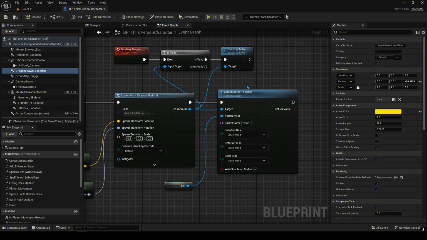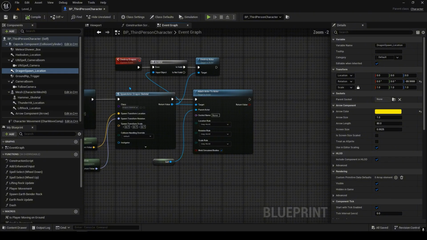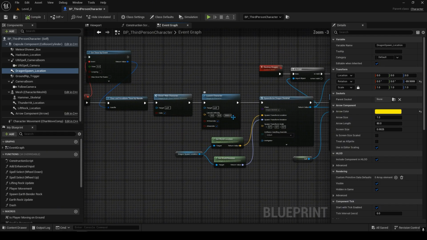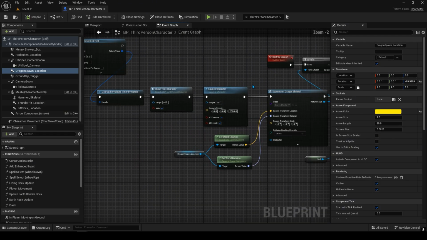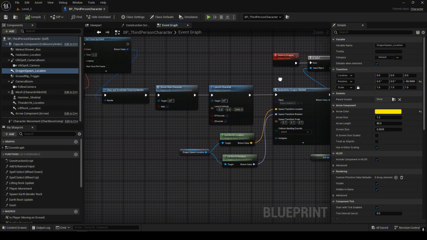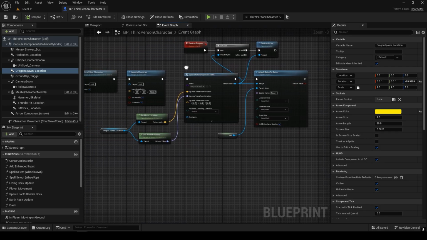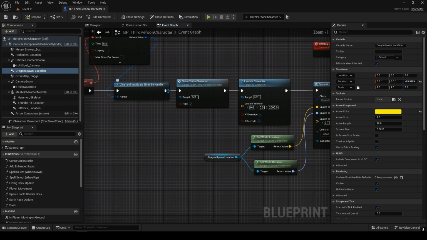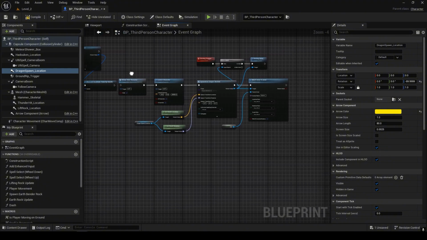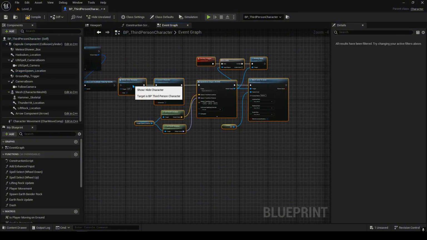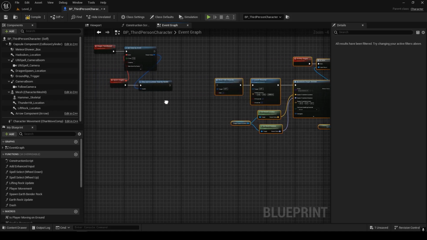So now we have to stop the jump. We have 2000 units in the air. So maybe in half a second, we need to stop the jump. The way to do that is to create another custom event and timer. Now instead of doing it after this, I'm going to simply detach this. I'm going to put it on the side like this.